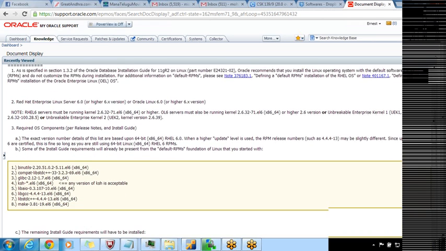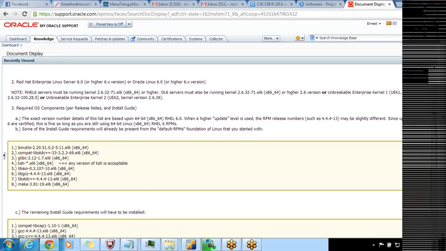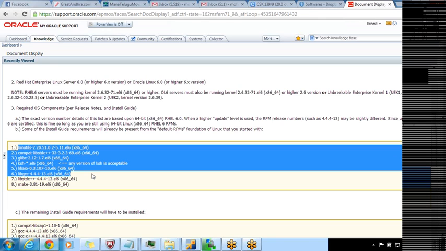Then after that, we need to make sure these RPMs are installed. RPMs are like a kind of drivers which you install after installing the Windows operating system. So even for installing the Oracle software, there are minimum RPMs which need to be installed such that the Oracle software will work functionally.